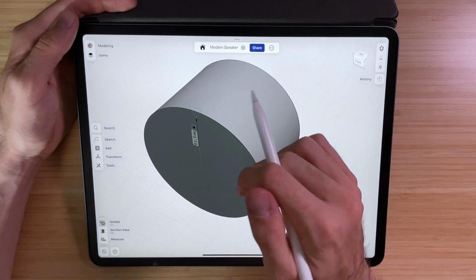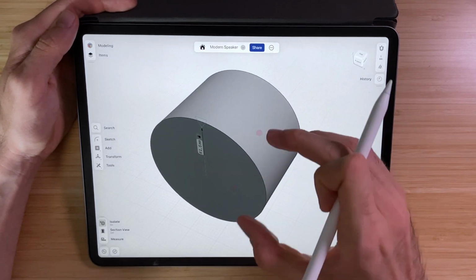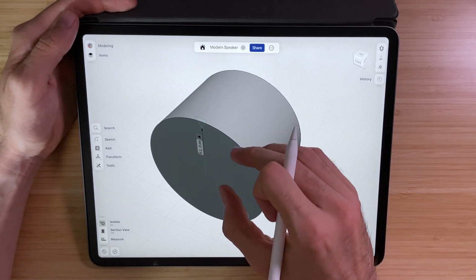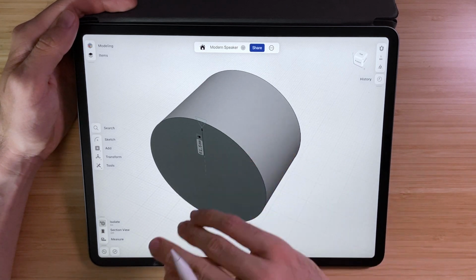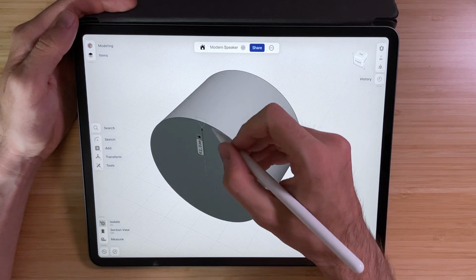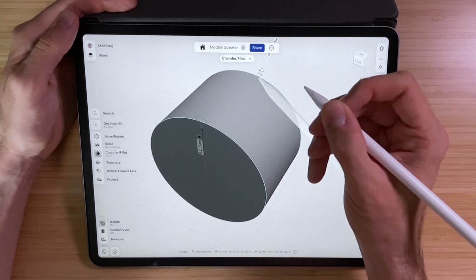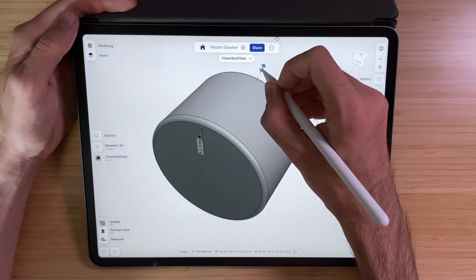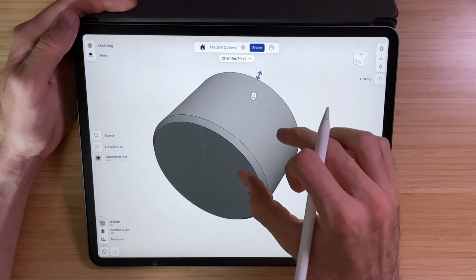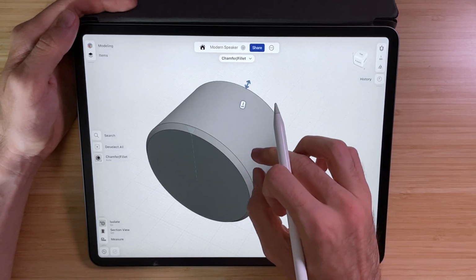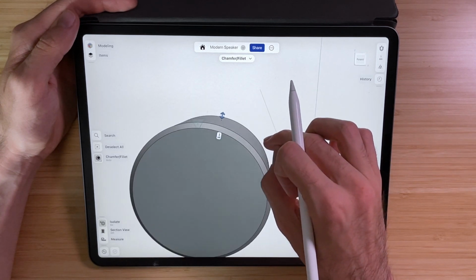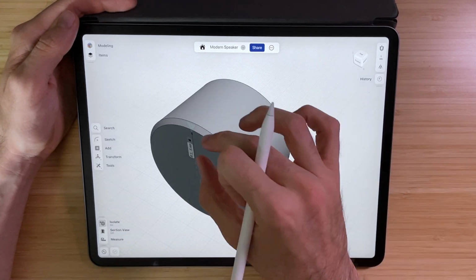Before we cut anything, oftentimes you see knobs having chamfers on the edge in order to make them less sharp on the corners. So let's select those 2 corners and then draw inwards in order to make a chamfer. So we can create a small 1 millimeter chamfer and click away to confirm that.